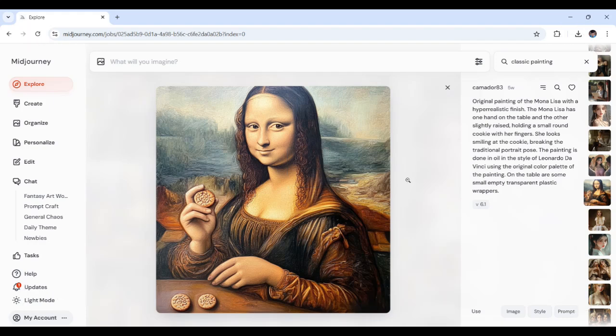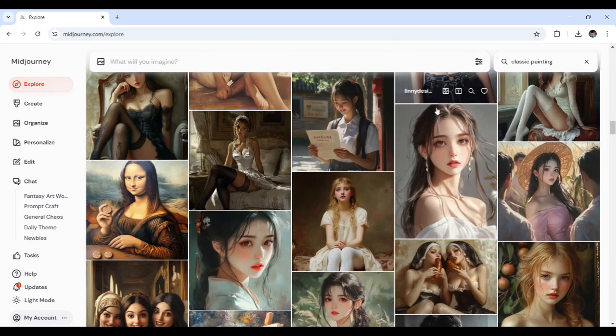To start, let's explore the fundamentals of each artist's unique style. By understanding specific elements like color choices, brush techniques, and themes, we can guide MidJourney to capture the essence of an artist. We'll begin with Vincent van Gogh, known for his expressive brushstrokes and vibrant colors. So think about, let's say, the swirling, intense skies of Starry Night. By specifying these iconic elements, we can have MidJourney craft an image that feels truly Van Gogh-esque.